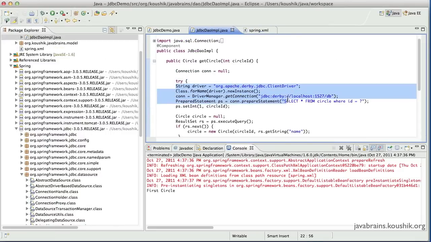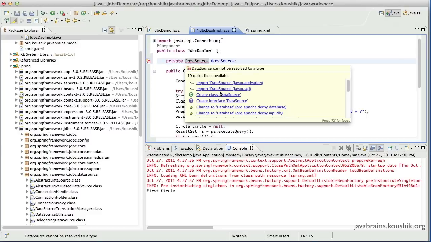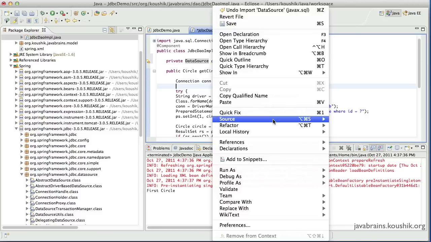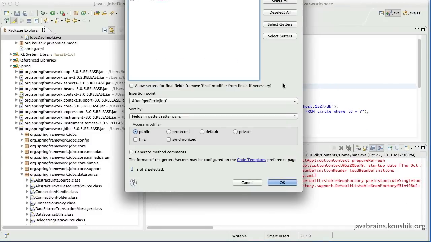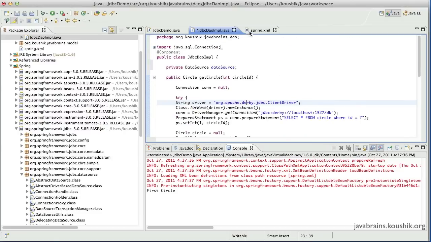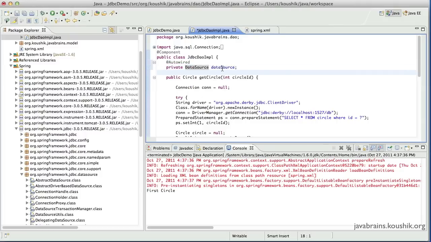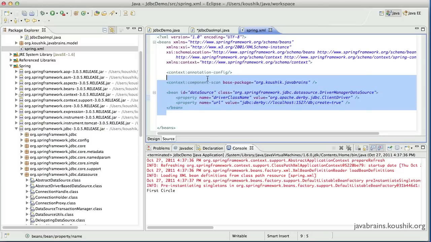Instead of initializing a new data source, I can use that. So what I'll do is I'll have a member variable here: private DataSource. DataSource is again from the SQL package, javax.sql. And I will generate the getters and setters. Okay, so now that I have this, I can do an autowired because there is only one DataSource type. So I'll just use @Autowired. And there you go. I have actually created a dependency, and then I'm fulfilling that dependency by making a configuration in the Spring XML.